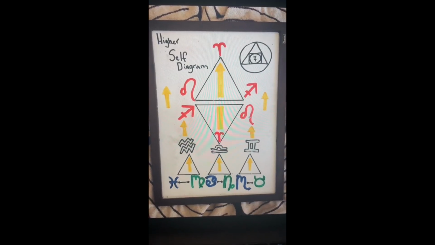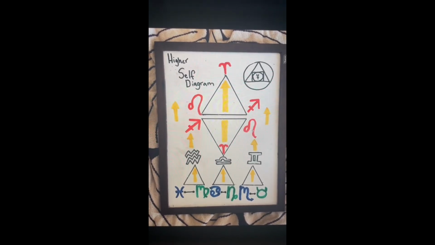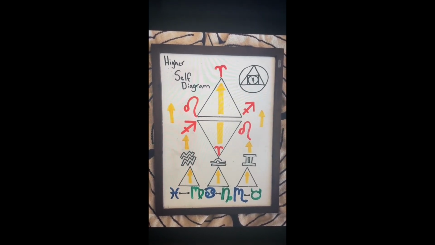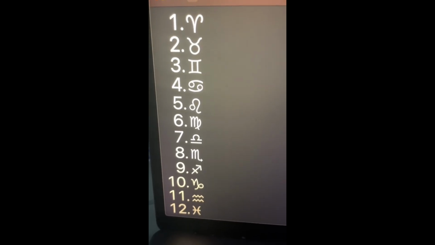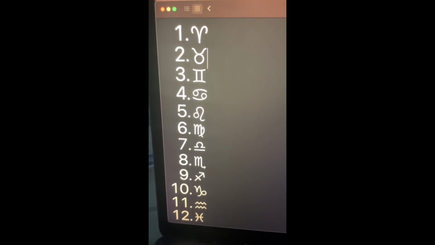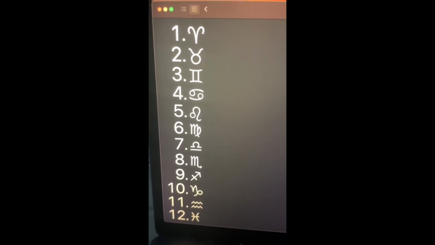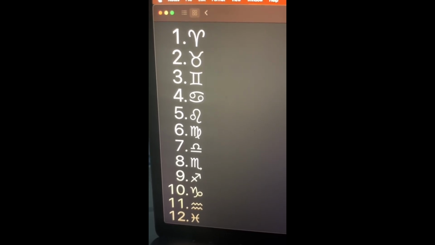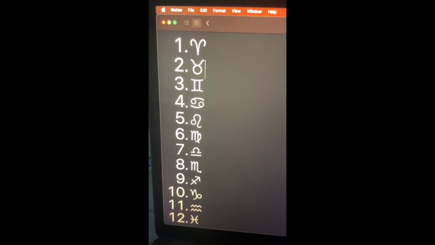Okay, I just noticed something really interesting about this diagram. So if you haven't seen this, this is a Vedic astrology technique to find the higher self of each sign. So just quickly, the way you do it, you just take whatever sign you're trying to find the higher self of, and you count that many signs away from itself based on its corresponding number. So like Cancer, 4 signs away from itself is Cancer, Leo, Virgo, Libra. So the higher self of Cancer is Libra.